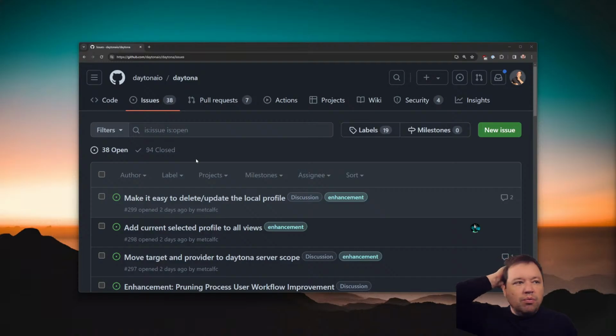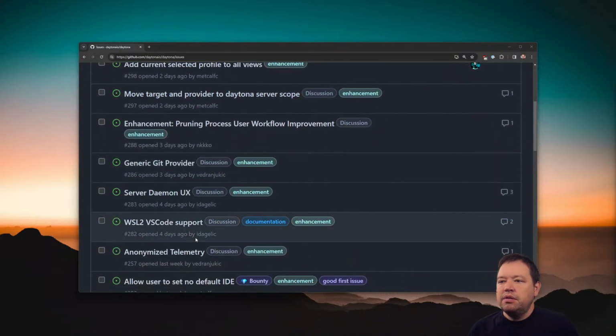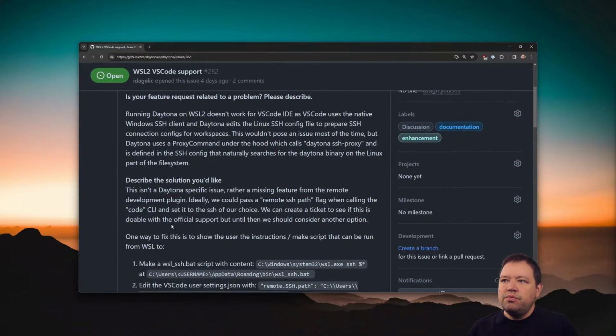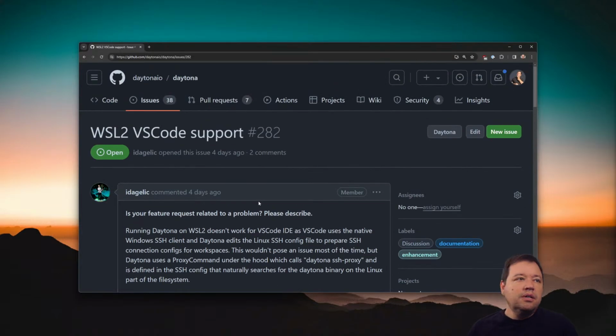Today we're gonna work a little bit on, I think, just messing around with WSL2 and Windows and providing some feedback for this ticket. So WSL2 support. There's a couple different ways that this could work, but I wanted to just poke around and check out how some other folks do it.